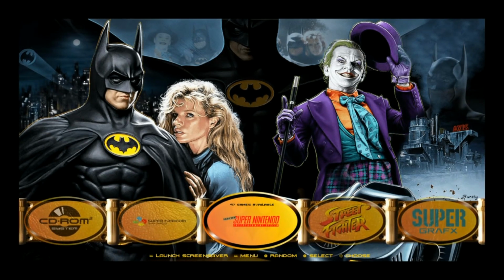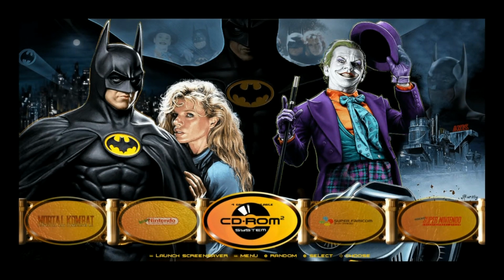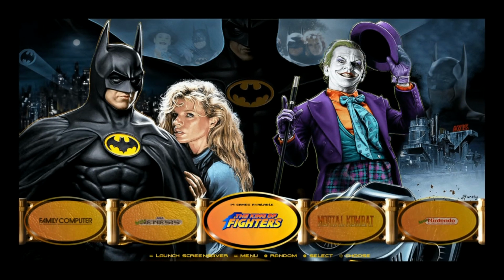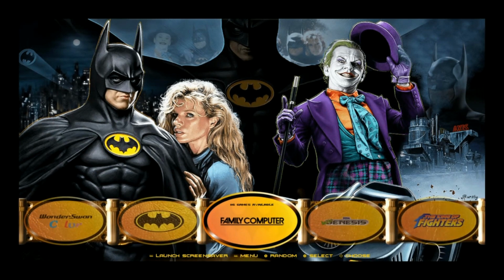But without further ado, we're just going to jump into this and show you the image. It's really basic, nothing fancy, no video snaps. It's on RetroPie 4.4.2. I think a lot of people are going to like this image if you're a fan of fighting games, wrestling games, Batman. This is a down and dirty, really clean, really easy, no bells and whistles gaming image. So let's check it out.